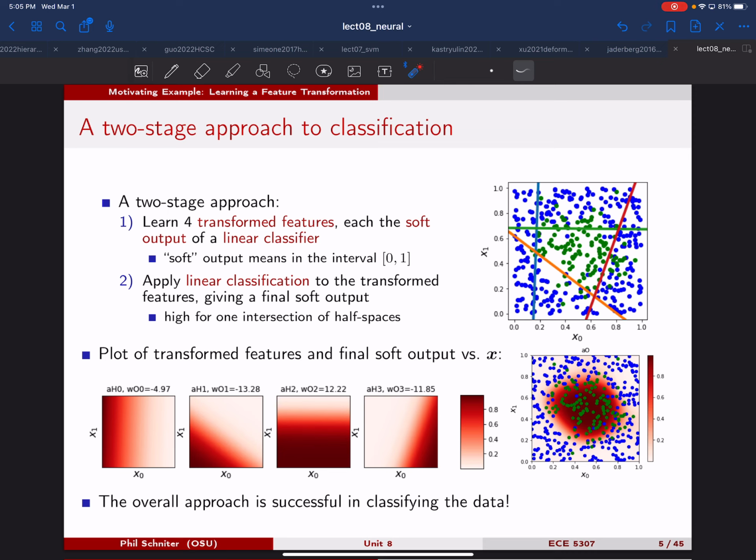We can, of course, generalize this to more stages, but in this unit, we're going to focus on the 2-stage because there's plenty to learn in 2 stages. Then in Unit 9, we're going to generalize it to many stages, deep neural networks. And we'll get into all the new problems and new challenges and new things we have to do in that case. But that's what we're going to study next. I think it's a pretty exciting time in the semester because we're going to get to assemble all the stuff we've done until now to come up with some really powerful methods, very general, based on learned transformations. All right, so see you guys on Friday.